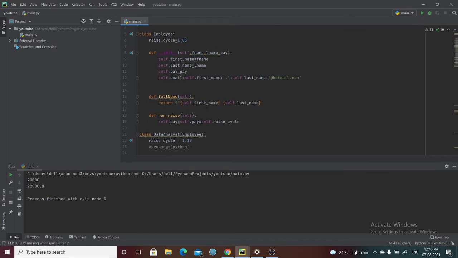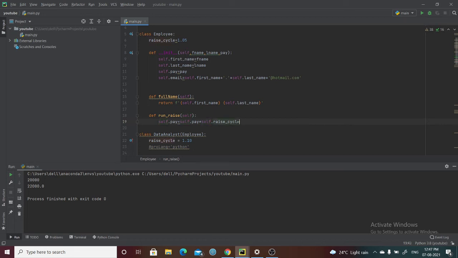Then, when it comes to the raise cycle, self is nothing but the object, right? So it tries to find out whether we have it in the data analyst object, meaning the instance of this particular class, the data analyst class.